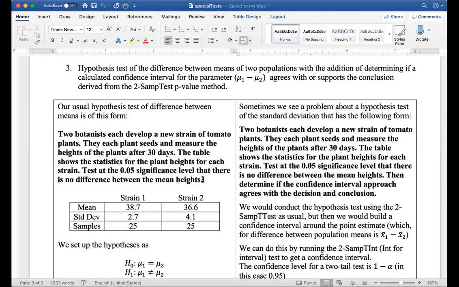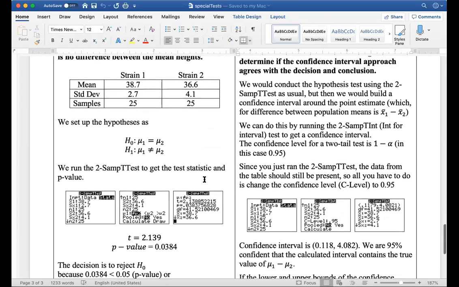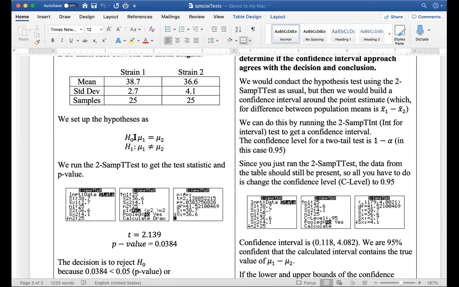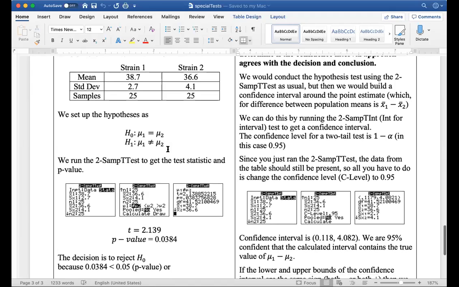Well, when we have no difference, that means they are the same, they are equal. So we're testing that the first population mean is equal to the second population mean. And from that, we have our null hypothesis, where it's always equal. So the claim did say equal, mu1 equals mu2. So the alternate hypothesis is going to have a relationship that is the complement of equality, which is not equal. And so it's a 2-tailed test.